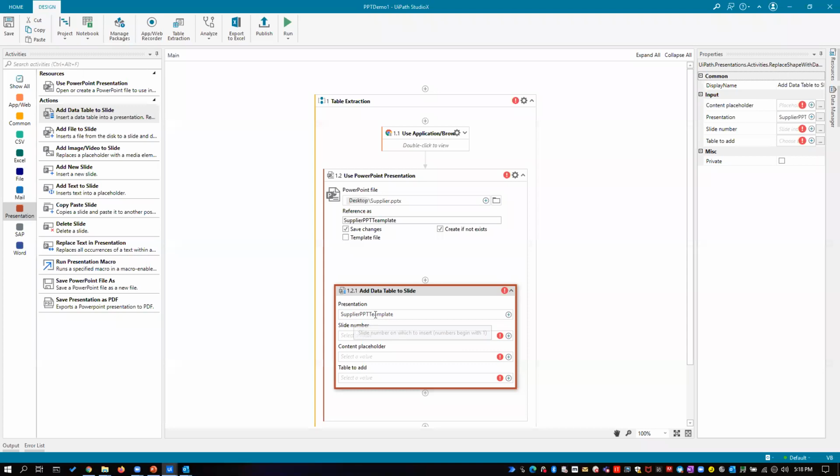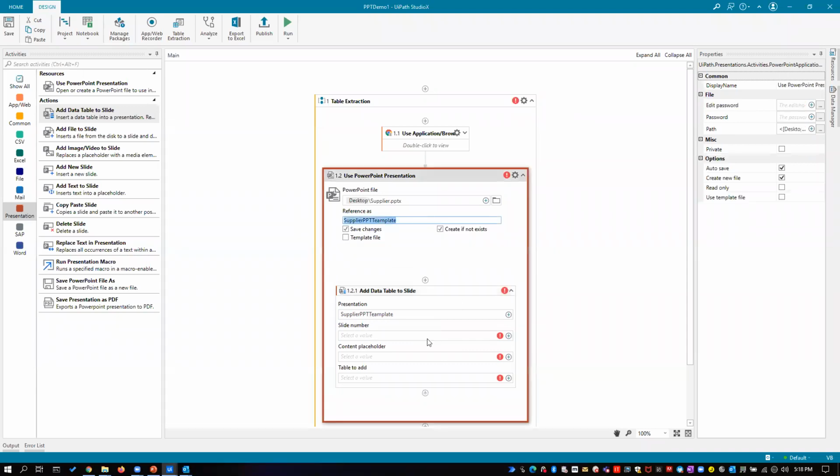So as the name suggests, presentation is nothing but the one I have selected, given the reference. Slide: there is only one slide. If you move your mouse on this section, you will see it comes out of the box from the tool to choose which slide to take. We have only one slide, so I selected that one.